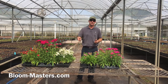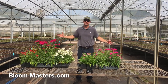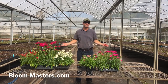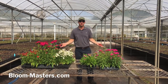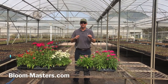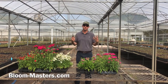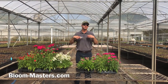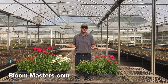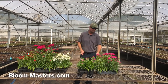If you don't do that, these plants will be absolutely beautiful. You get about a 6-7 week huge flush, and then all of a sudden you'll try to figure out what happened to my flowers. Everything's falling apart. It's because you didn't deadhead, you didn't trigger that plant. If you don't cut those old blooms off and trigger that plant to set new buds and new flowers, it thinks it's done its job. It's going into seed mode. It's putting all of its energy into making seeds. It's not trying to make any more flowers. So, deadheading both of these.